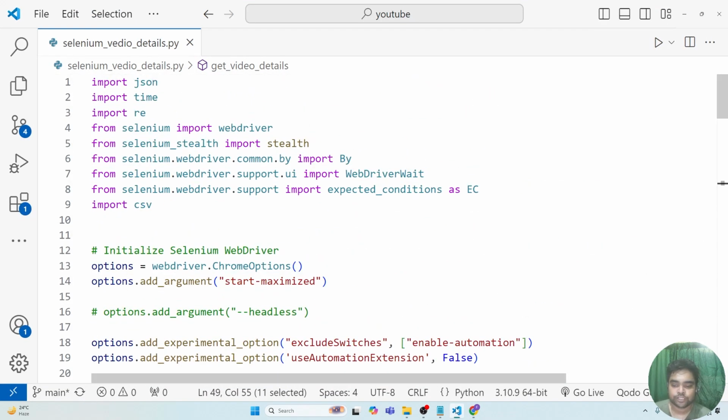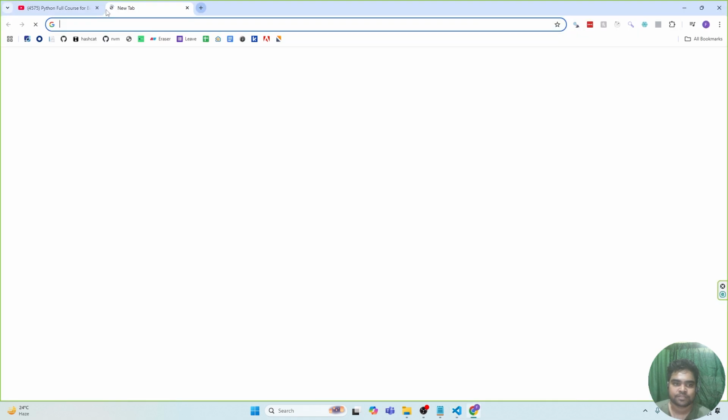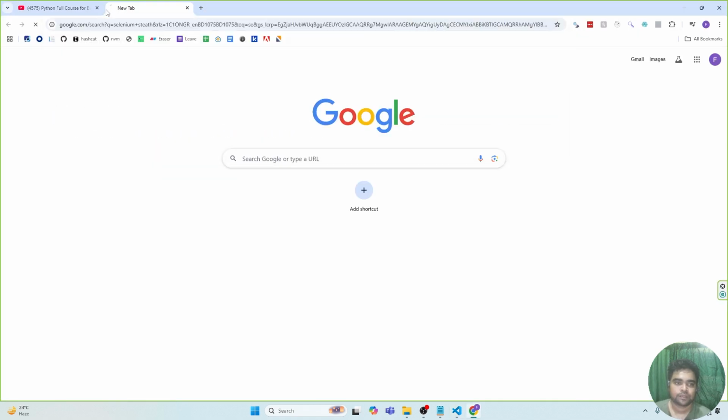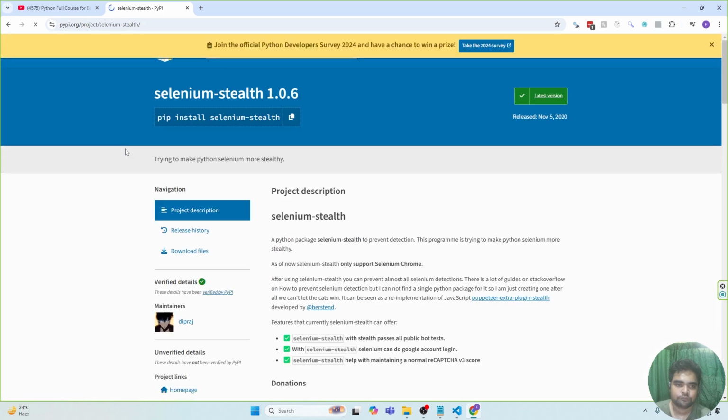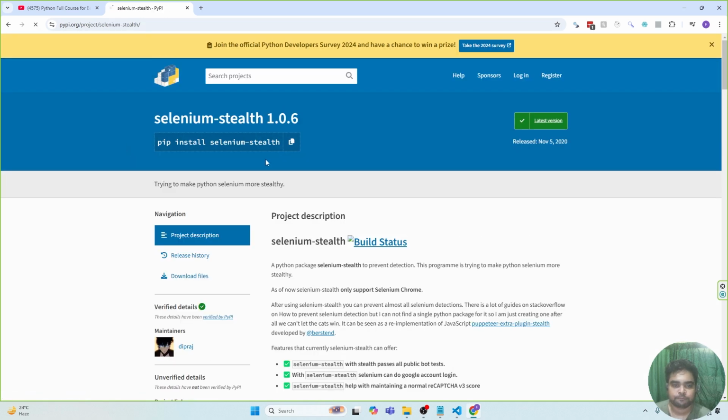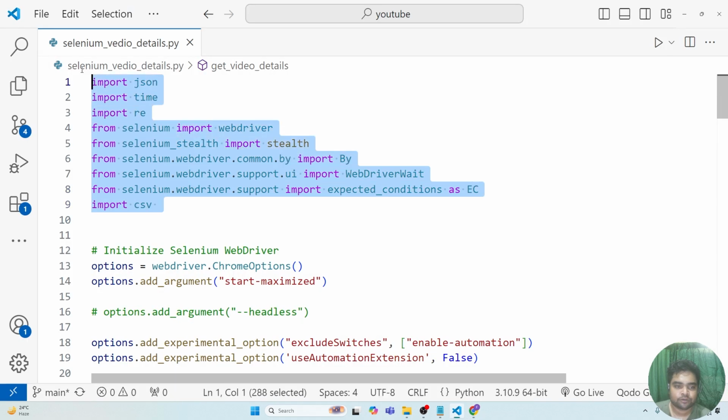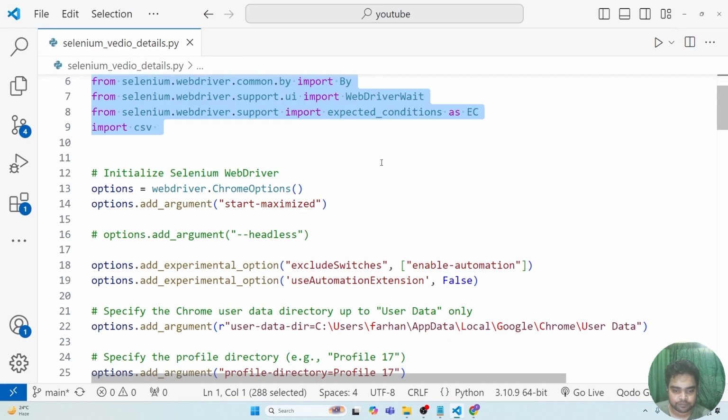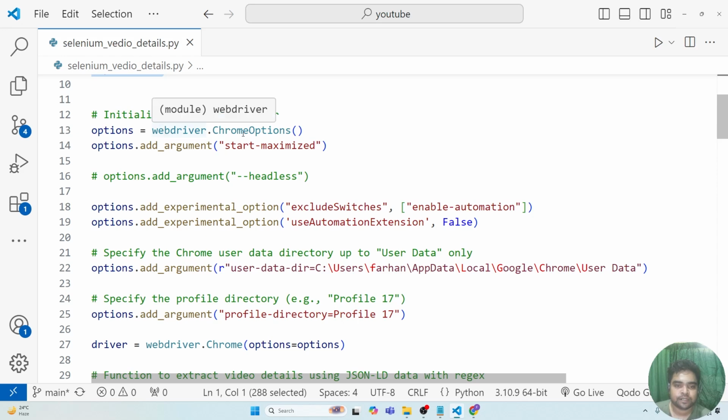First we need to install Selenium Stealth. If you haven't installed Selenium Stealth, please install it first. You just need to type in your terminal pip install selenium-stealth, and that's it. Here you can see I already imported all the necessary libraries. Then webdriver.ChromeOptions, here I am using the Google Chrome browser.